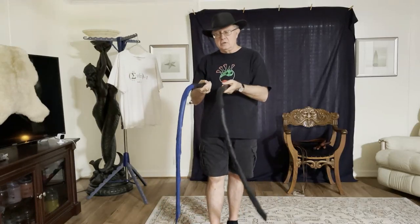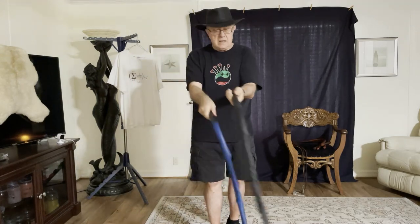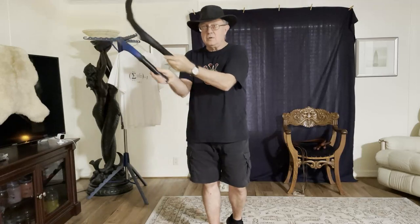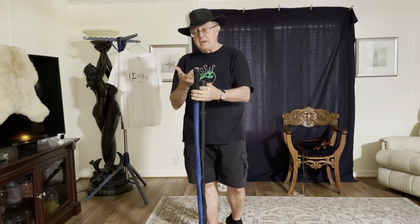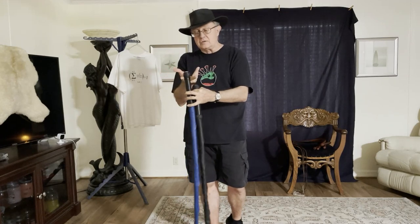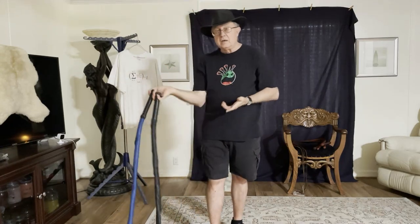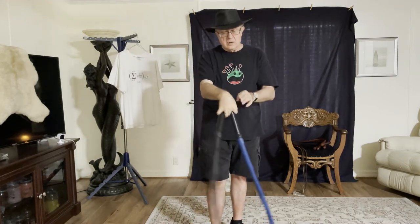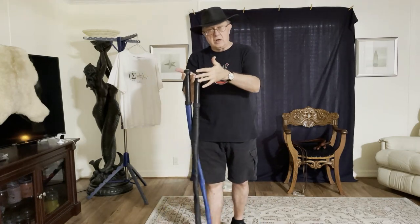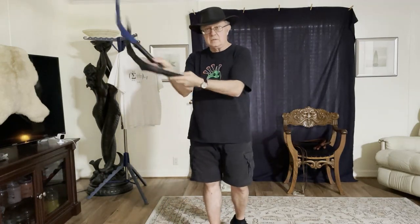You can go in the same direction and do a parallel pattern. You can do that two-handed. If I'm using finger style — like throwing finger-style floggers — I can grasp a handle flogger that way, and I can also grasp a dragon tail that way. If I grasp two dragon tails together in one hand, I can throw parallel, but that's a little harder on the wrist and fingers to sustain. So if you're going to do parallel, I would just do parallel with two hands — it's just a different pattern.